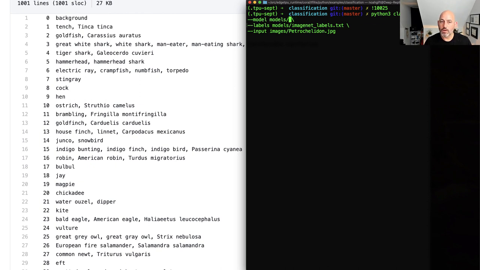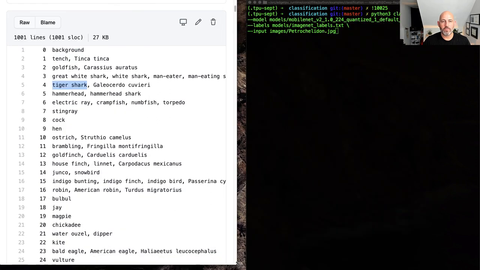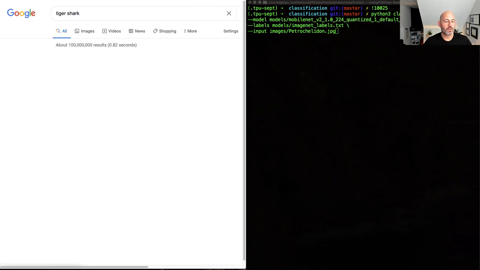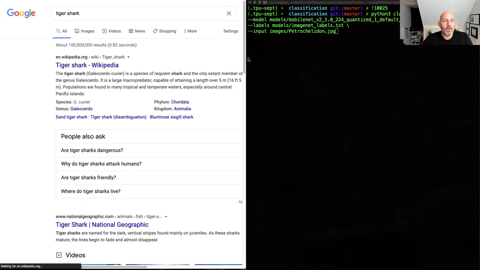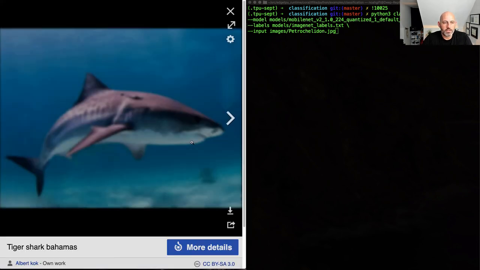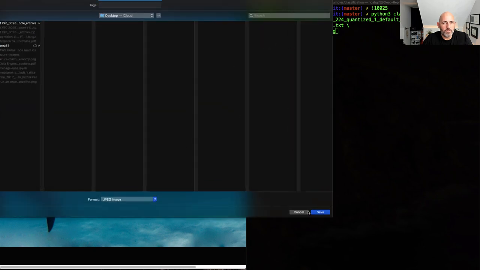Okay, that looks good. And so the one thing we're missing, I don't know if it'll know how to detect this bird, because it looks like it knows how to detect like a tiger shark and all this. So I like tiger sharks. Let's get a tiger shark here. So I'm going to move this over, and I'm going to find a tiger shark. So I'm going to go here, find a tiger shark, and then here we go. This looks pretty good. This looks pretty big as well. I don't know what that is, but that looks interesting. And I'm going to download it to my desktop.